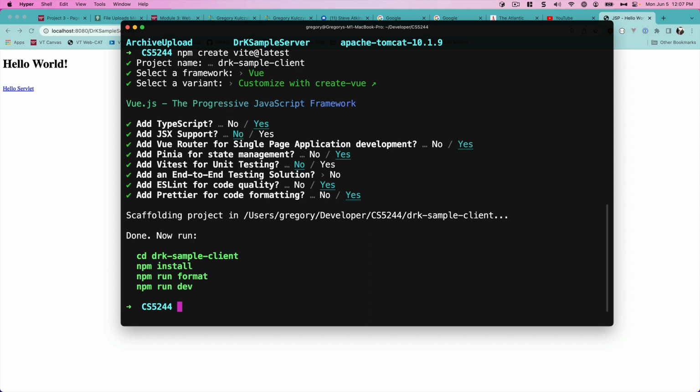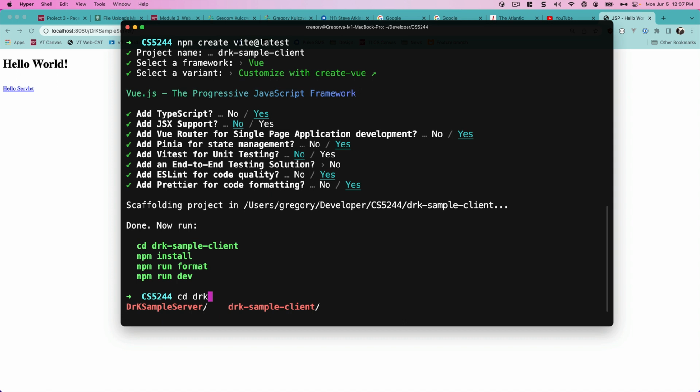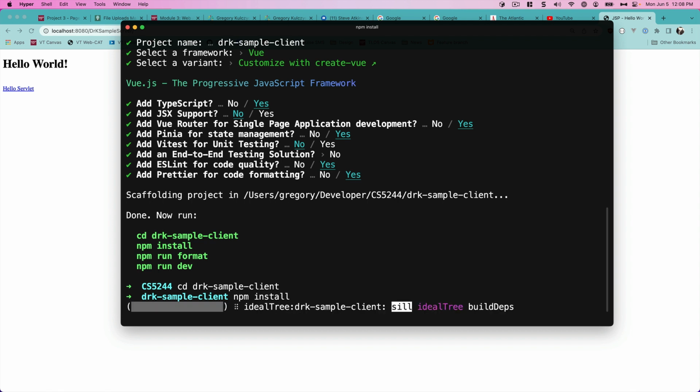Okay, and now it's asking me to run this stuff, so I will do that. I'll just follow the instructions here. cd Dr. K sample client. Okay, and I'm going to run npm install, and wait till it installs.